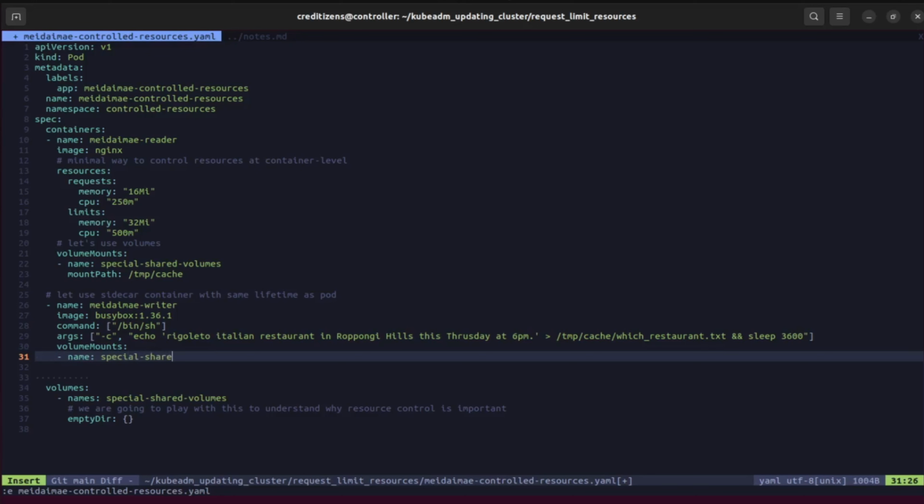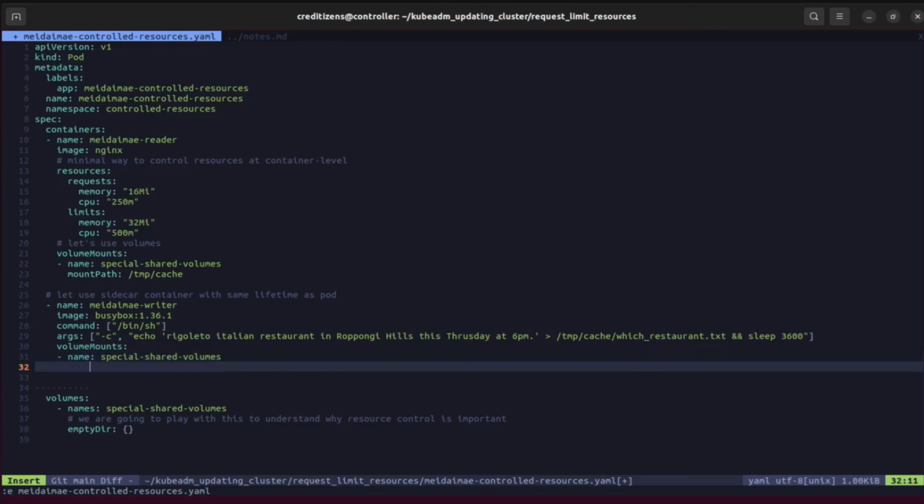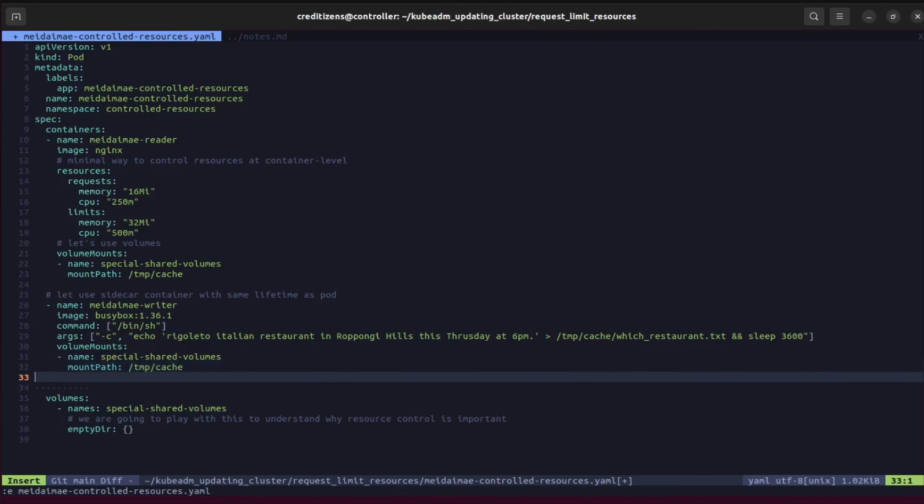I could have copied. So volumes, special shared volumes. And after we go for the mount path, TMP cache. Okay, I think we're all set for this example.